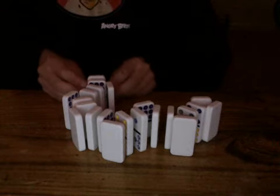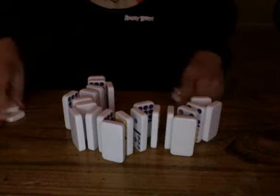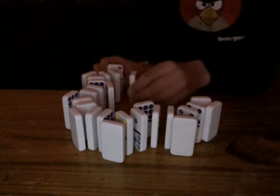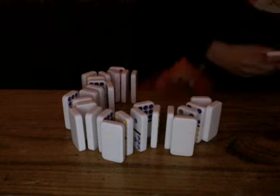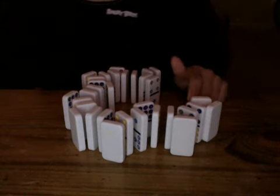Nice guys, finish that. Almost finished. And then after the end, I just put two dominoes there, like this. I'm at the end, so I just put a domino on each side. So, yeah, this is my small one. And this is how it works.